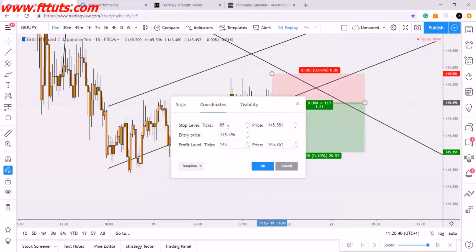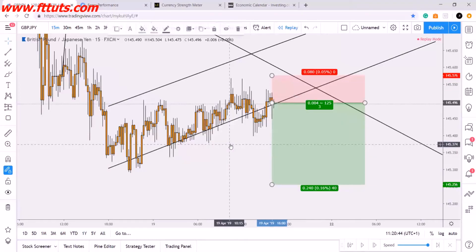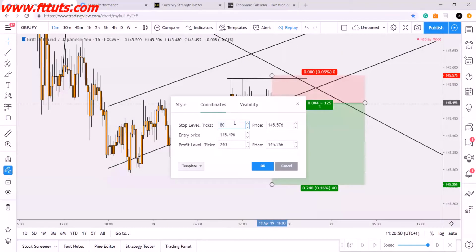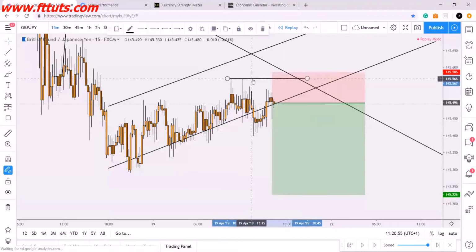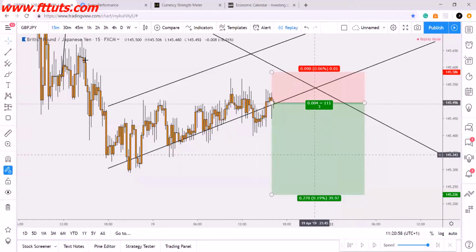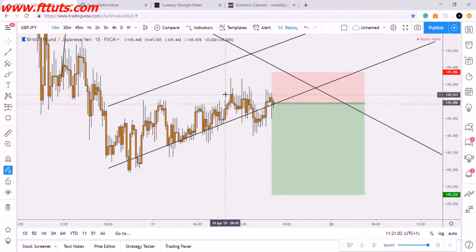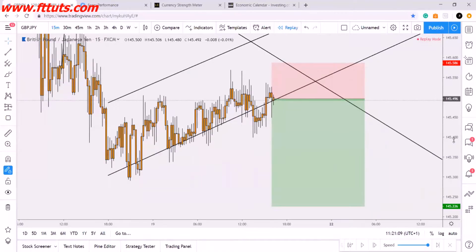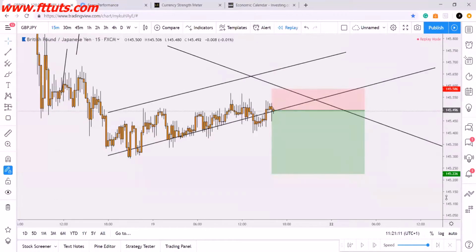Ooh, beautiful. Now we're getting somewhere. 8 pips on this, 24 on this. Let's be realistic. Is this an 8 pip stop loss really? No, it's not. It's a 9 pip stop loss and 27 pip target. Okay, let's work with this. Fingers crossed. We have the push of the structure, the pullback, the structural high indicating bearish pressure. Double top of this structure here. Okay, let's give it a go.